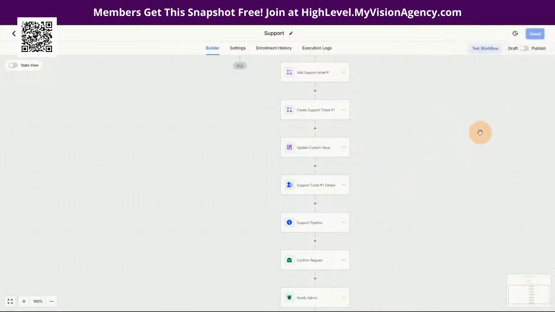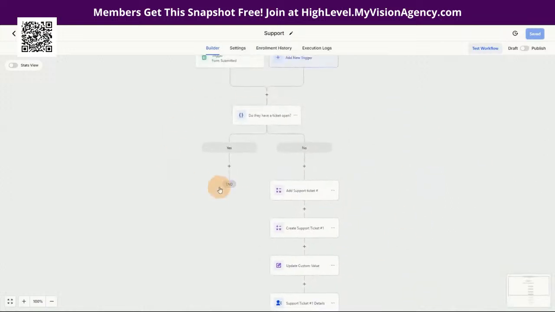So I am going to stop here, you guys, but we are going to complete this week. I just don't want to make this too long and overwhelm you. And I also want to make sure that I'm available for open office hours. Okay, so we're going to build out what we're going to do for ticket number 2 tomorrow. And like I said, if you're a member of our program, you're going to get this entire snapshot on Friday, and then we will load it, and then you'll be able to ask me any questions that you have.